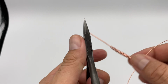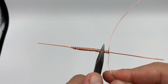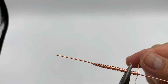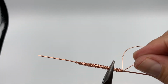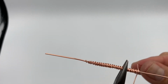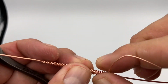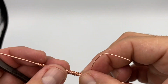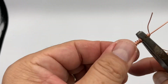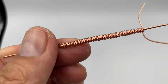Notice here how I'm still working on it, and I can take my pliers and get a better hold of it to continue doing the same wrapping technique, just like this. I found that the 18 gauge wire and the 22 work perfectly, because if we use a thicker wire, it's kind of difficult. And here I'm just trying to make sure that they are straight. I can use some pliers to make sure that they are as flat and straight as possible, just like that.